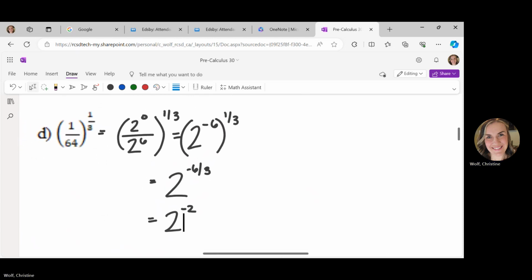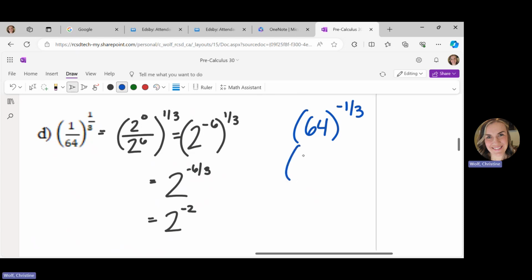Another option, you could have done this. You could have 1 over 64 become 64 because you can flip that fraction and make that exponent negative. As soon as you flip something, if you flip the base, the exponent becomes negative. So you could have done that, and that also got rid of the 1. And then you rewrite 64 just like we did, 2 to the power of 6, negative 1/3, and we're in the exact same spot as we were. So multiple ways. There's no right or wrong way. Okay? Exponent laws can look quite a bit different.